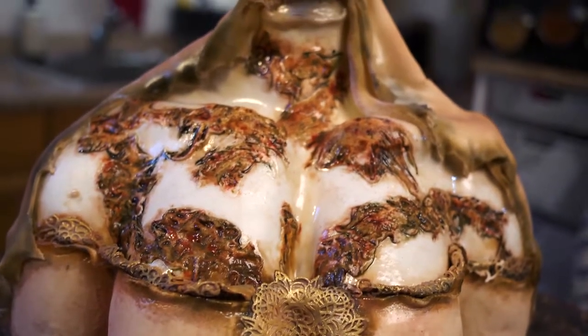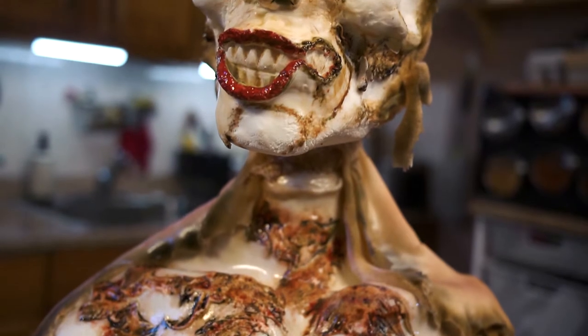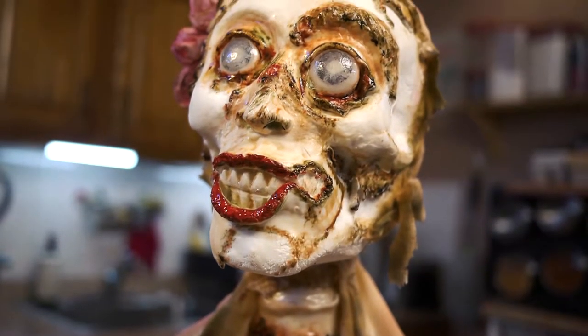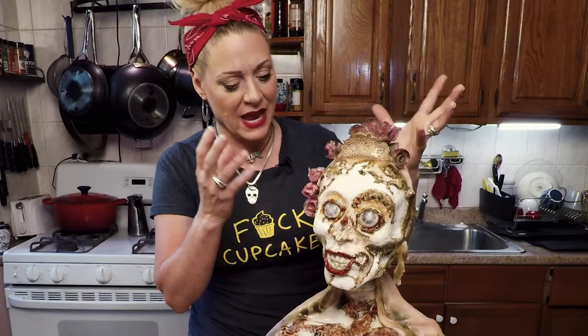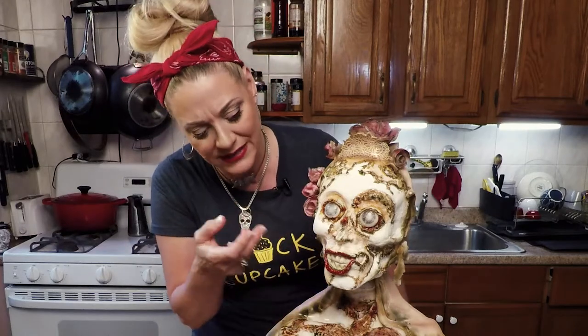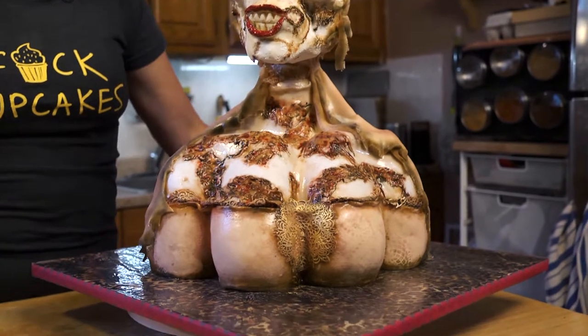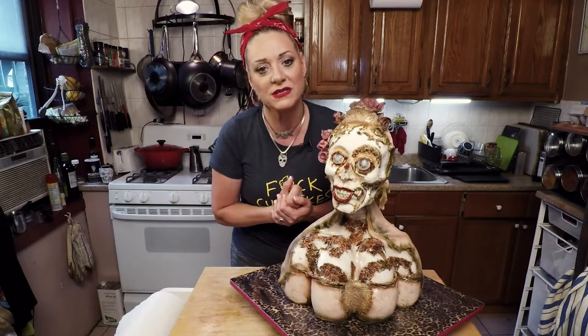All right, you guys, I am finally done with my Till Death Do Us Part bride. We have made a skull out of pastillage and modeling chocolate and Rice Krispie treats, and we've made wafer paper roses and isomalt glass eyes, and I've shown you how to carve a torso out of cake and airbrush and create a terrible skin condition.